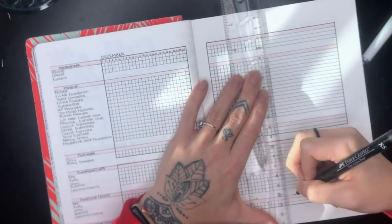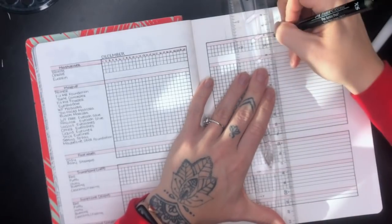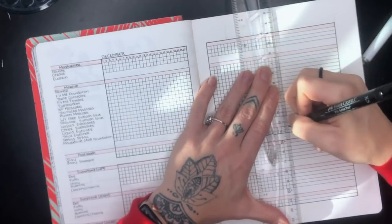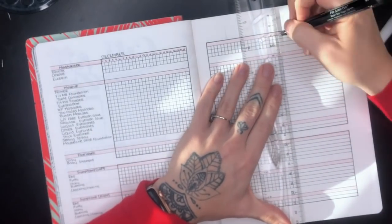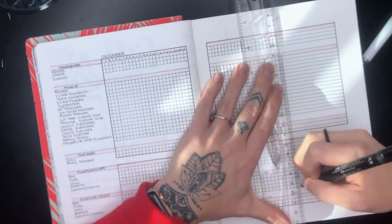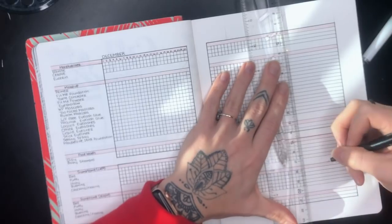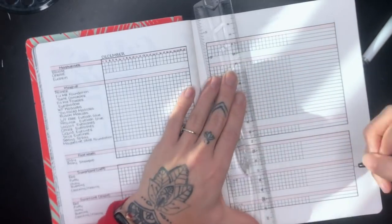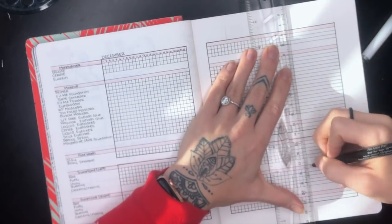Then at the bottom we get into symptoms, and in the video you won't see this, but I did divide each of these boxes up diagonally for AM and PM, just because my symptoms can vary so dramatically. I can wake up and have really, really puffy eyes, and then by the end of the day they can be not puffy, but almost super scaly. So I wanted to have AM and PM.